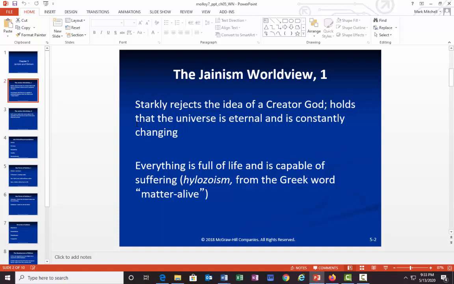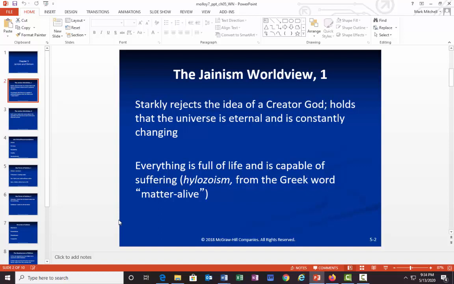So again, Jainists would believe that the regular great cycles of rising and falling are on display in the world and the universe. Now, the 24 role models, or the Tirthankara, are supposed to be able to help Jainists along the way. These role models help point the way of how to live and get past all these problems that Jainists believe are out there.